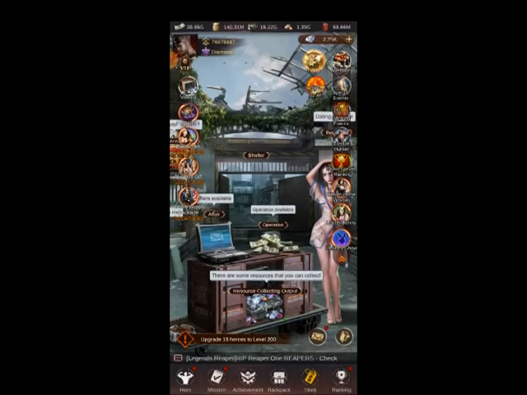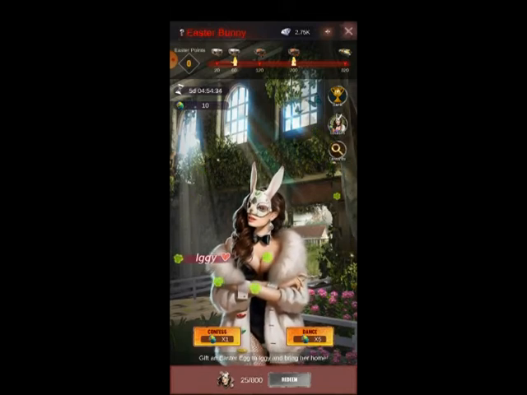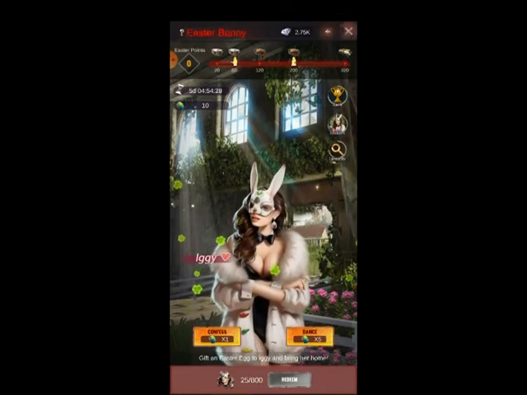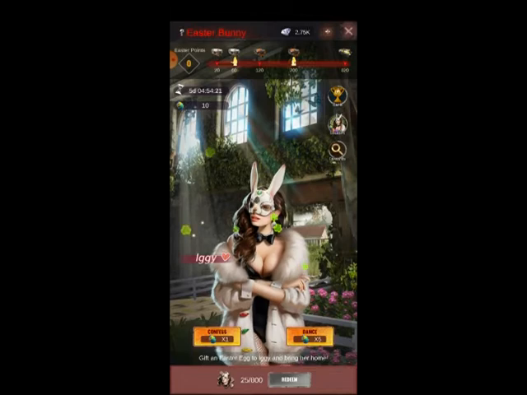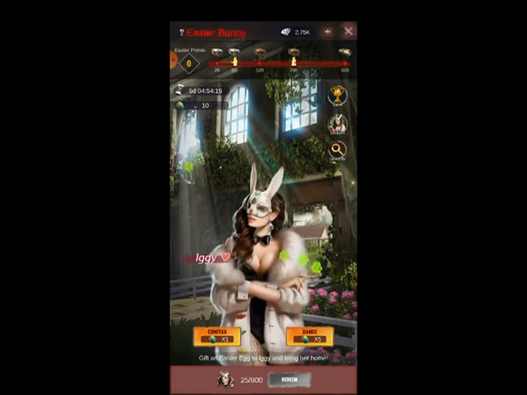Next is the Easter Bunny. This event just started, and with this one, different things you do in the game will earn you Easter eggs and beauty shards. Now, if you look on the left where it says 5 days, that's how long the event is going on for. And under that, you'll see 10 Easter eggs. That's how many I've accumulated so far by doing different things within the game.